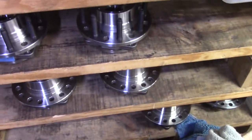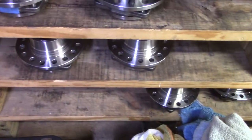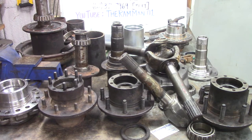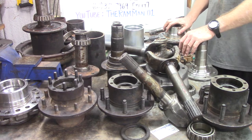So, you want to make sure these are all hubs that needed to get their bolt holes changed for Dodge guys. You know, this is stuff we do a couple of these before breakfast, just like when I was in the Army. We do more before 9 a.m. than most people do all day long. Ain't that the truth? So, a lot of upgrades for the unit bearing hub too.